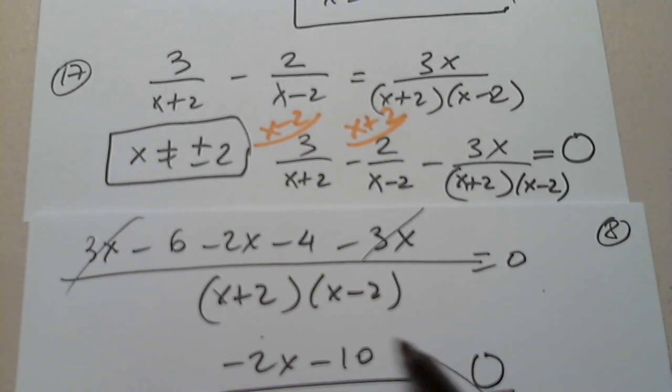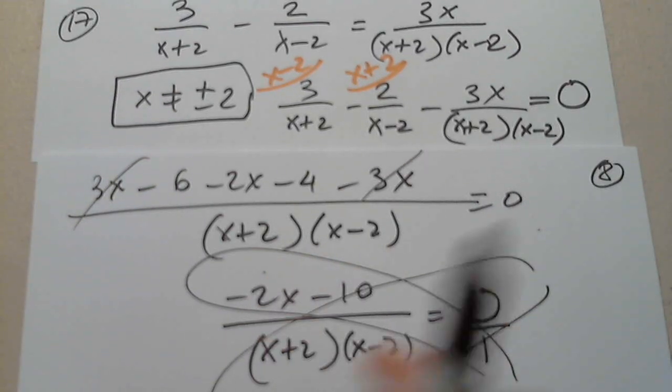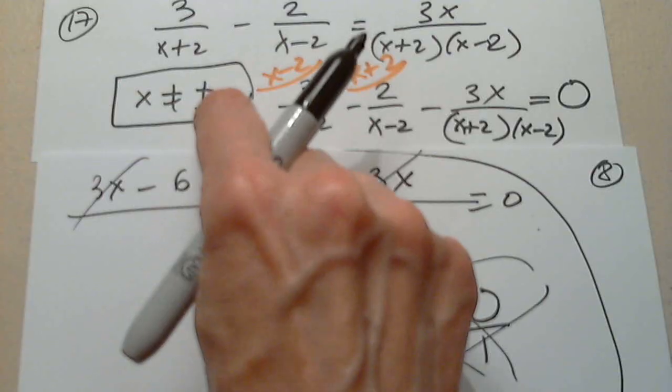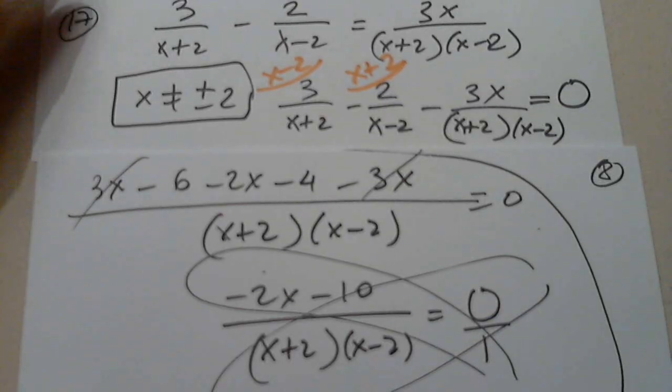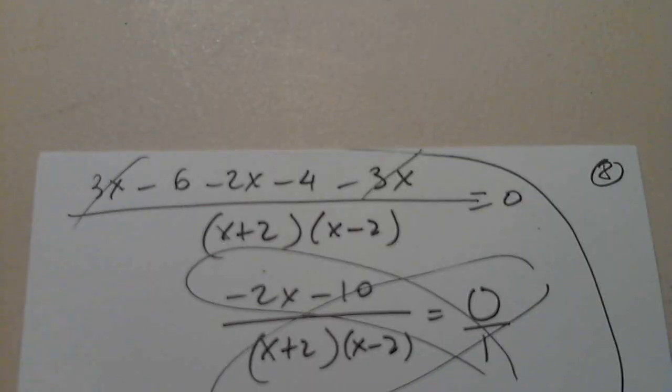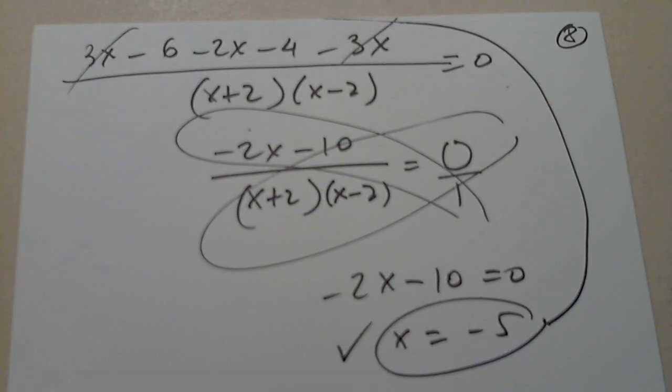You can cross multiply because this is a proportion. This times 1 equals 0. So negative 2x minus 10 equals 0. X equals negative 5. My first thought is here. Oh, it's not among the restrictions. Okay. And yes, you can go back and check if you have time, because this requires a little bit more work to check. Okay, this was, what was it, 17. Let's look at 18.